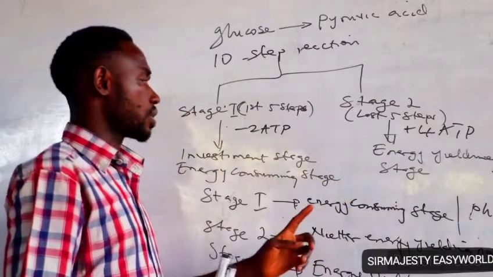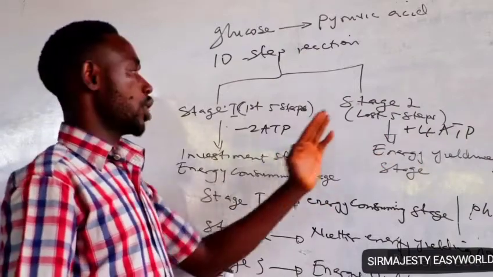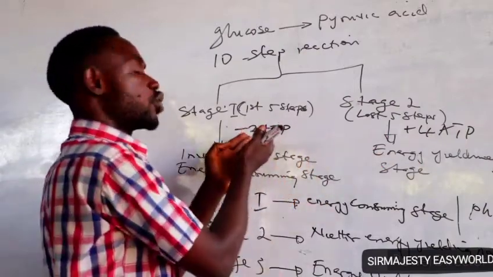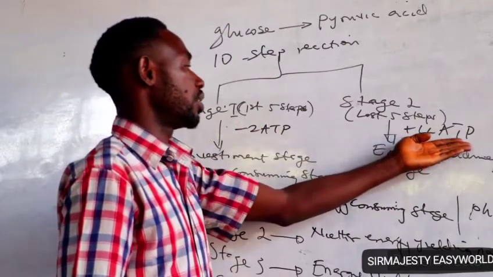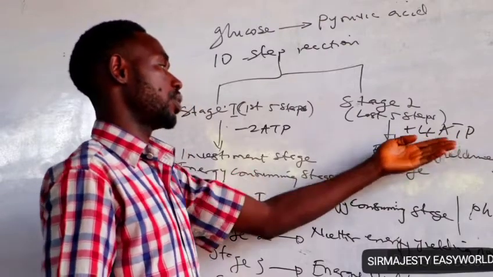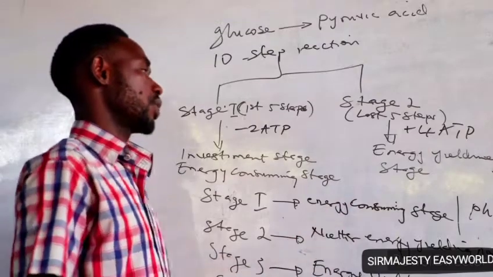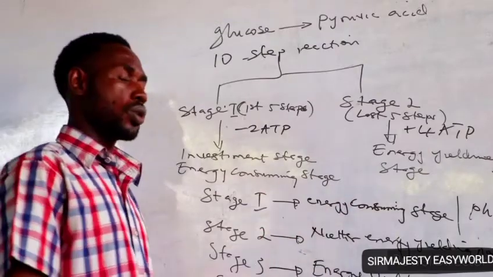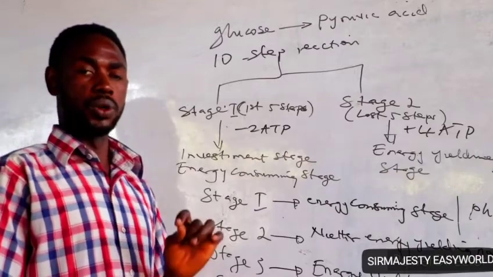and in that case it shows that the net yield of energy is actually 4 minus 2, because it's like in a business where you invested 2 molecules of ATP and your final gain, the final money you realize after the sale, should be 4 ATP. Then when you minus the cost of production, that's the one invested, what remains for you is your gain. So 1 molecule of glucose gives us a net yield of 2 molecules of ATP during glycolysis.